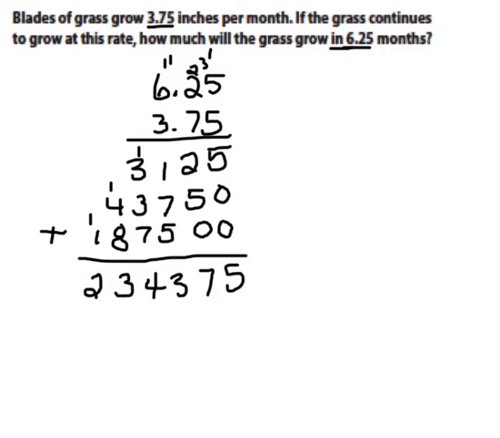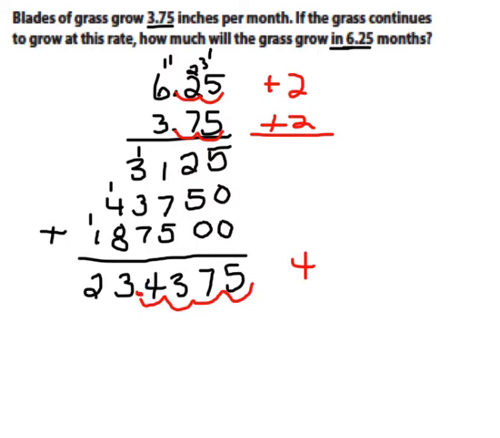So we go back to what we were talking about before. We count the number of decimal places in each one of our factors and add them together, and that's how many decimal places we have in our answer. So I start at the decimal and I count 1, 2. So that factor has 2 decimal places. Then I count this one. 1, 2. That factor has 2 decimal places. So I add them up. What do you think I get? I get 4. That means my answer is going to have 4 decimal places. 1, 2, 3, 4. And there is my answer.